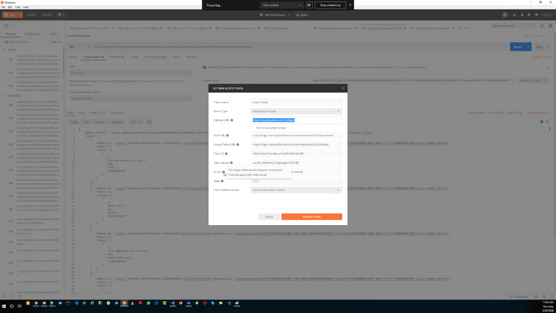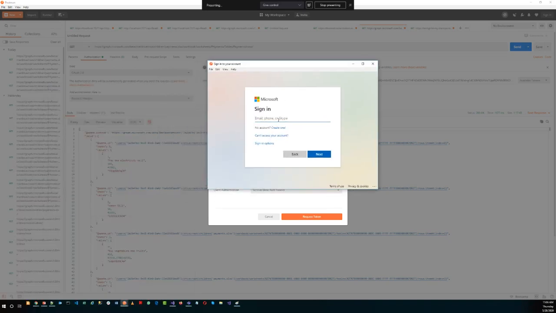Then you have to provide a scope. That means what is the permission that should be allowed for this token. So I want the Files.Read.All permission, and I'm going to request the token here. Then I will get a screen like this.